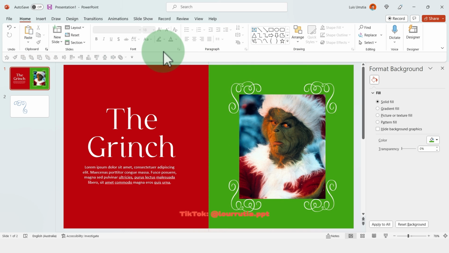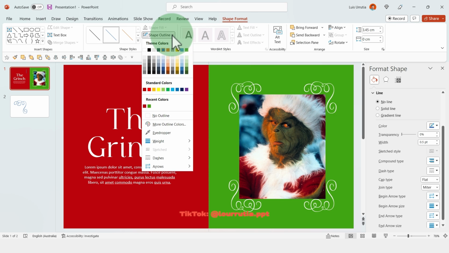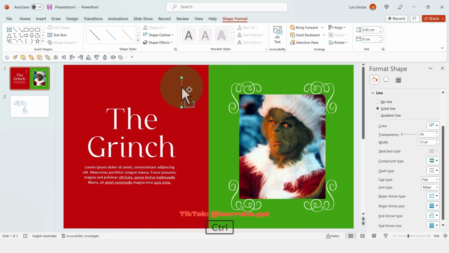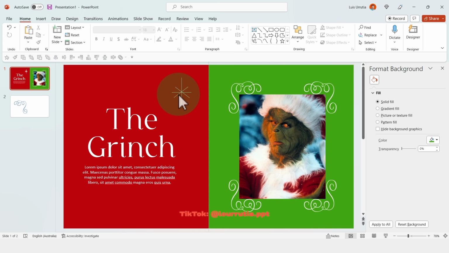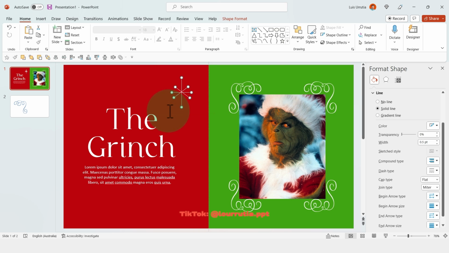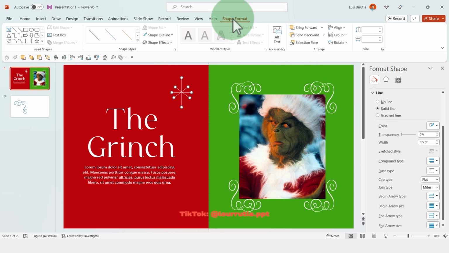Now to create the snowflakes, I just used a line. If you hold shift on your keyboard, you'll be able to get a perfectly straight line. So it's just very easy. I just started doing this cross and then I just did this diagonal. And again, I just duplicated, inverted, and then I just selected everything and made sure that everything was aligned.